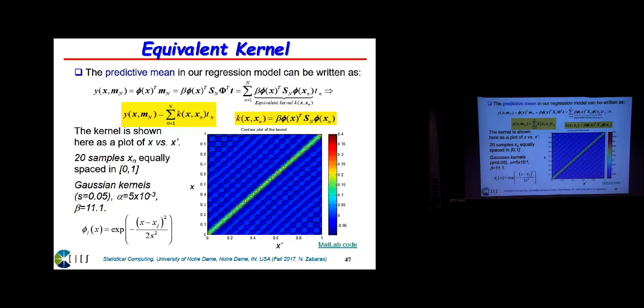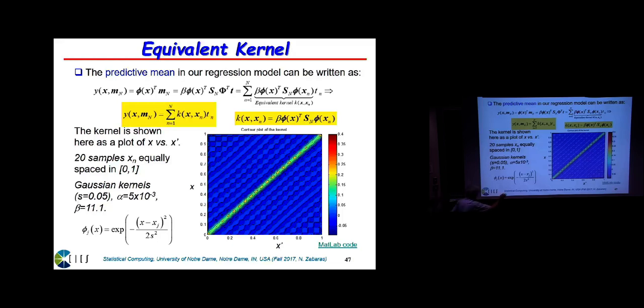This term there, you can notice that it's a function of x and xn. Xn is the input at the training point n. X is where I want to make predictions. This is what I call a kernel. I call it a kernel because this term looks like the inner product of two functions. You know what an inner product is, right? You have one function dotted with another function. These are vectors, so one function transposed times another function. Can you think of this as a dot product between two vectors? And not in a unique way, it doesn't have to be unique, but this is really the dot product between two vectors.